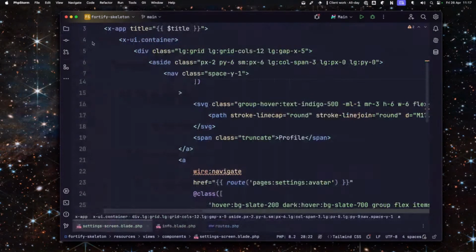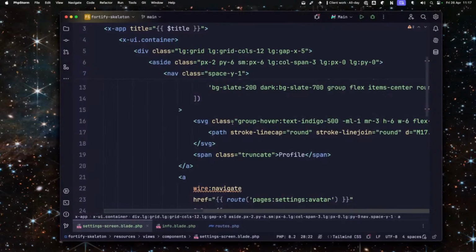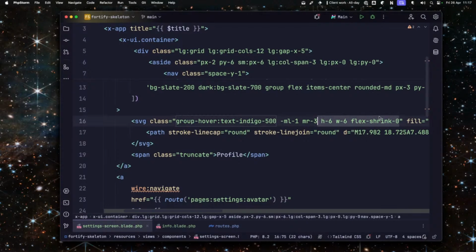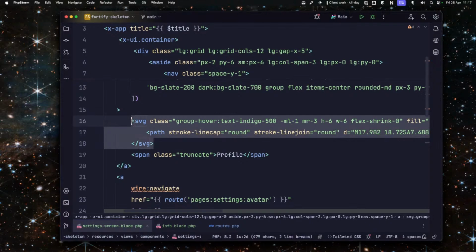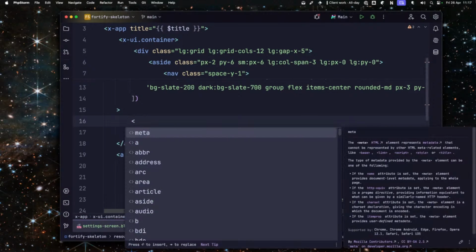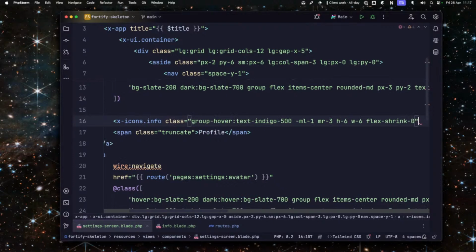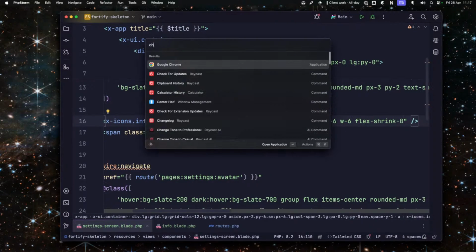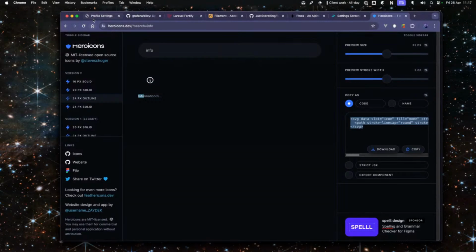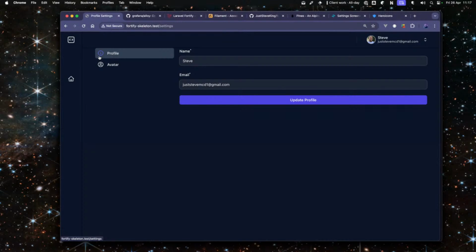Come over to our settings screen, and what I can do instead, I can grab all of this and swap this component out for x icons.info. Got the class in, come back to Chrome, and much better. Avatar, profile, sorted.